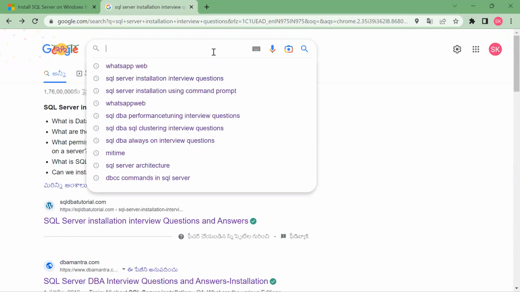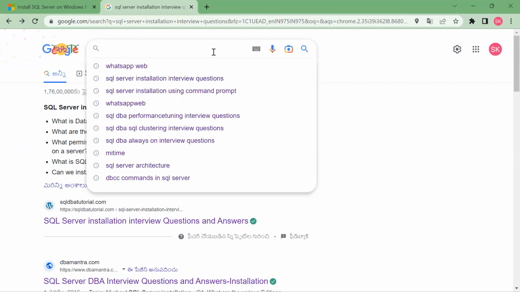Actually our session will go like this, bro. Now we are discussing the installation part, later we move on to SSMS. What is the instance, what is the named instance, about logins, what is a Windows login, what is a SQL Server login, the server roles, what is a login, what is a user at the database level, how can we map a particular table to a particular login.